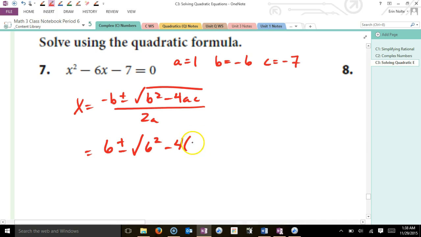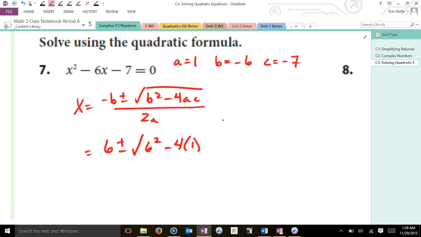What were you going to ask me? Because I think it's a good question. If you're going to ask what I think you're going to ask, why didn't you put the negative in there? Okay, good question. Did anybody else notice that I didn't put the negative with the 6? Why would I do that? Because it's negative b, but what is the first thing that happens to that b? It's squared. So if I have a negative that's being squared, what does it turn into?